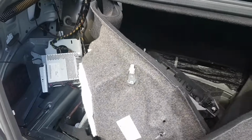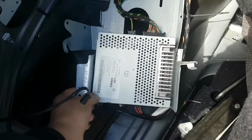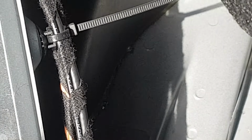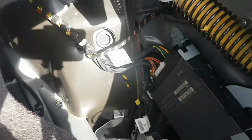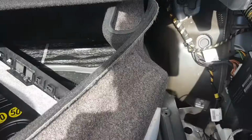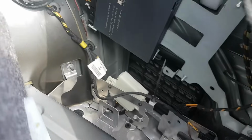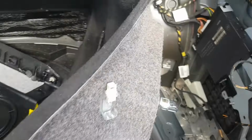Now, this car has either been in an accident or something happened to it. When I took this side off first, I saw, I don't know if you can see there, those bits are the same as we have on this side, and they are glass. I think it's an original Mercedes screen, so something must have happened on this car. I'm not sure, but honestly, everything looks quite tidy, in perfect condition. More glass right there at the bottom. Yeah, something happened on this car.